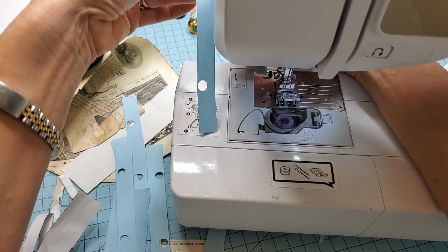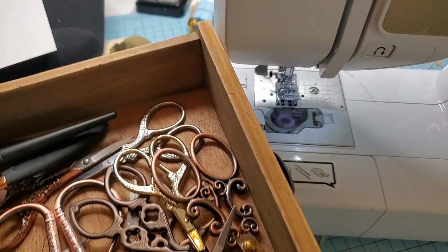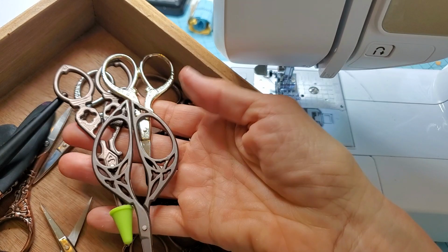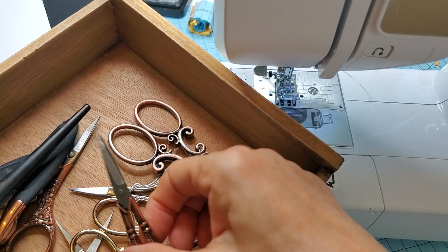Oh, I got some pretty scissors I want to show you. This was one of those ridiculous, why on earth did you buy 45 pair moments. But have you seen these? These are so pretty. They look like they're Victorian and vintage. They're not. They're modern day. But they're just so cute and so pretty. And they come in all these different styles. You can find them on Etsy and eBay and AliExpress and stuff. Like, look, I think they're called vintage style trimming scissors or cutting scissors or something like that.